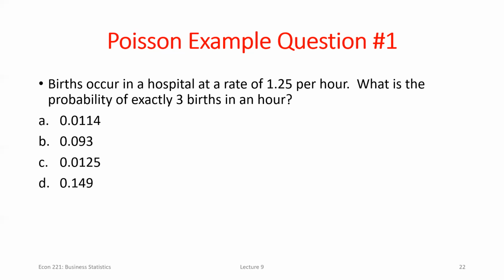I know that if it's not one of the most likely outcomes, then the probability of the number of successes I'm looking for would have to be less than 0.5. In fact, with a little bit more math, we could probably limit it even more, but at the very worst, no matter what your lambda is, if it's not one of the most likely outcomes, one of the values on either side of the mean, you know the probability has to be less than 0.5. Otherwise, that would make it the most likely outcome. Understand what I'm getting at? With that, any questions over the idea? Kind of explain it a different way.